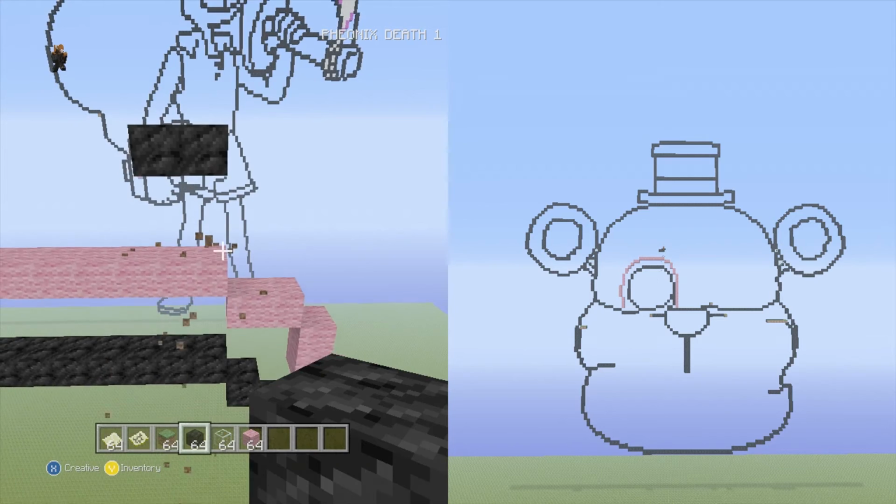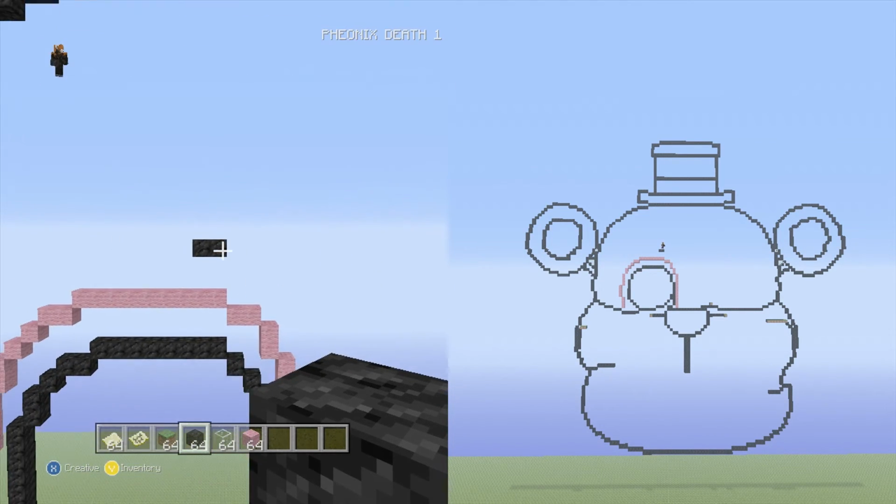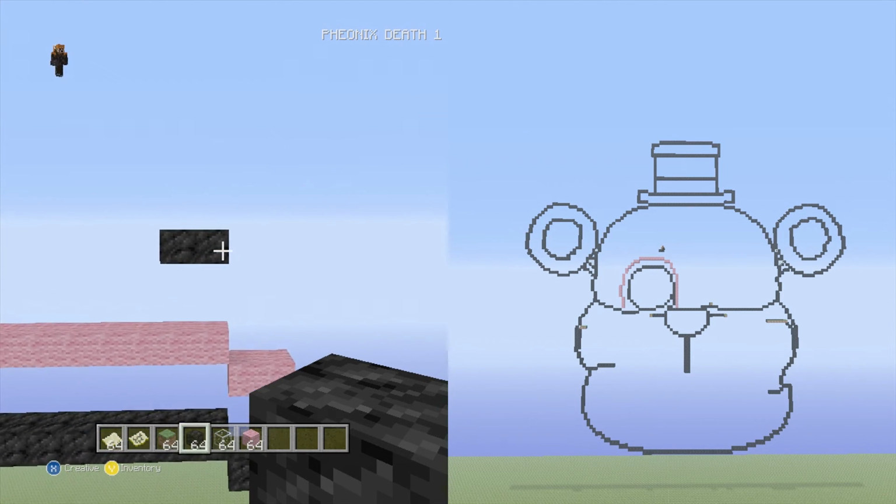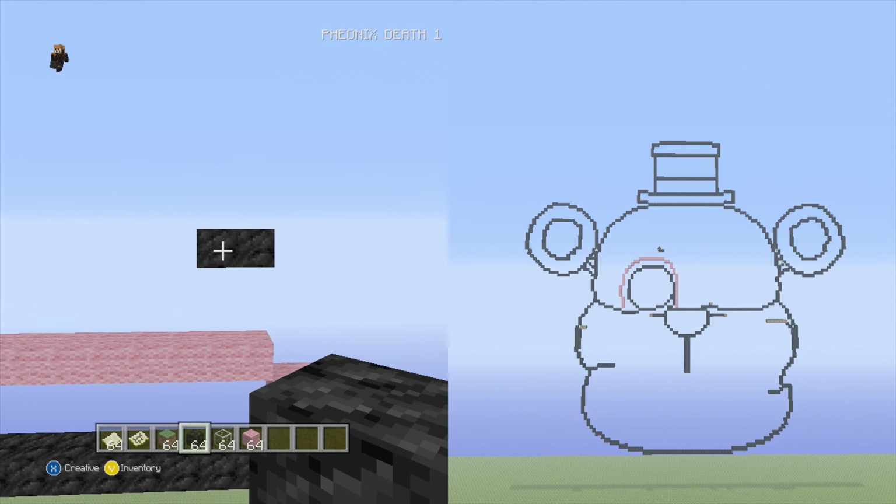coal, sorry. I always say black coal just because I'm so used to saying black wool. So just ignore it if I say black coal. I already know I'm saying it wrong. It's just to get further in the tutorial without me constantly correcting myself.